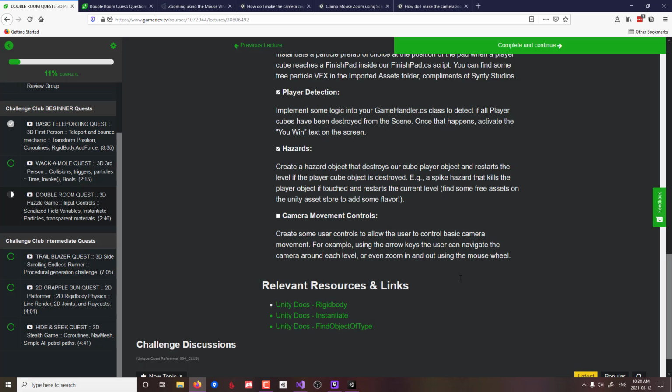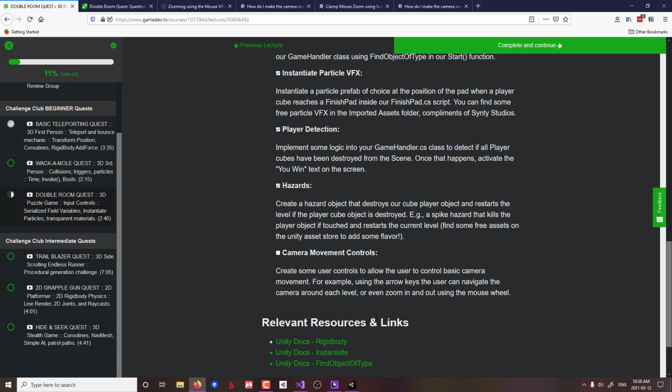It was a good quest. I do think it would be helpful if there were some more relevant resources and links included at the bottom. The previous two quests had a lot of really helpful stuff. It was easy for me as a beginner to scroll down, see what I needed, click on it. Of course, I don't mind Googling myself. But especially related to the camera movement controls, I know there's a good Unity Learn webpage that deals with a lot of the camera movement stuff that I ended up on. I'm not sure if there's a Unity doc. I'm sure there is somewhere that deals with it. I ended up on Stack Overflow, but it would be great if this section was filled out more.